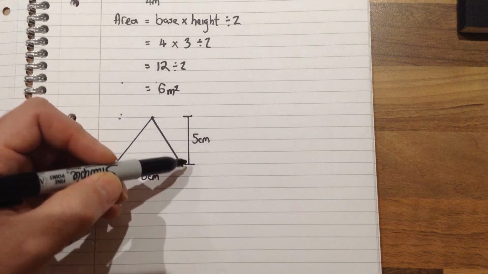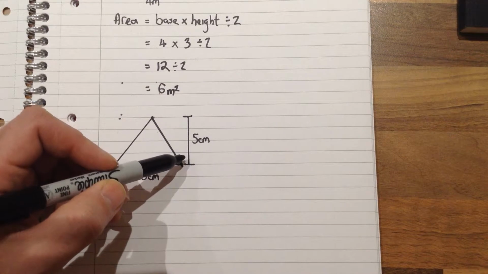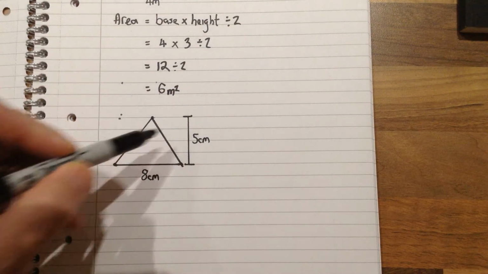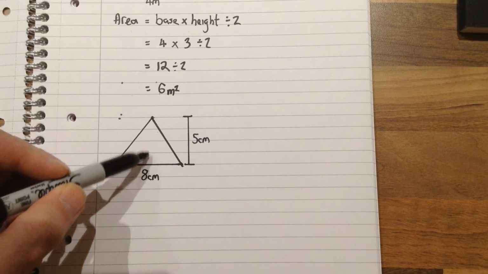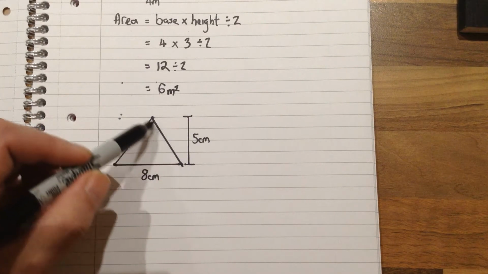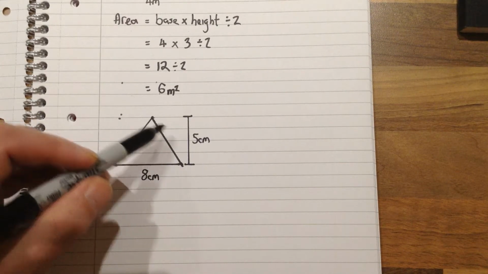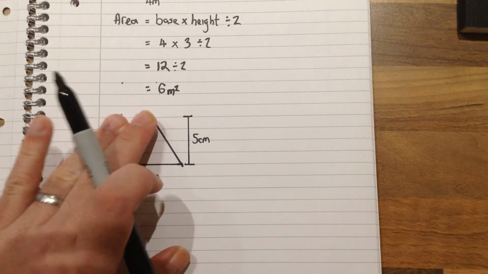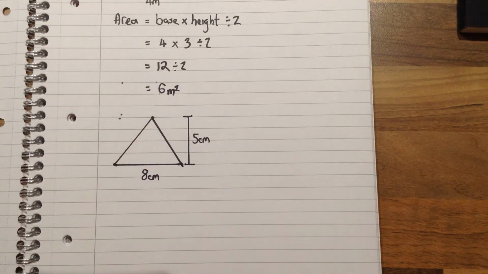This line here, notice, is a perfectly vertical line. So use the squares in your book to draw a nice vertical line that goes from the bottom up to the top of the triangle. It is not the same as the side of this triangle. It is showing us how tall it is going from the bottom up to the top, but not losing the actual side. Even though the diagram looks different, what we do is exactly the same.